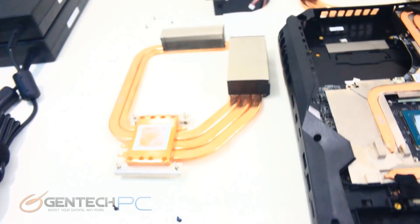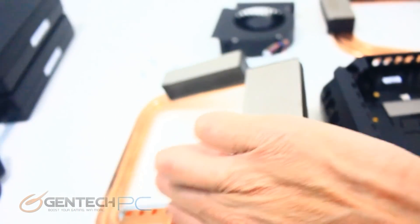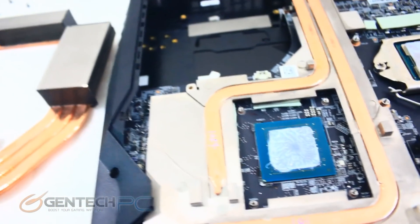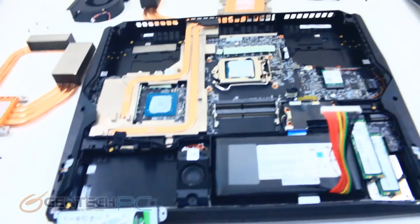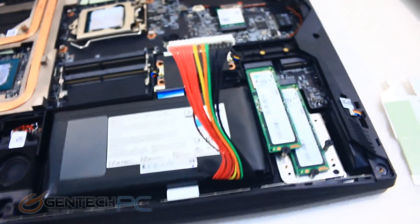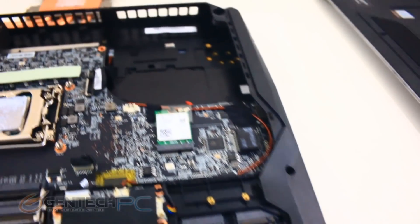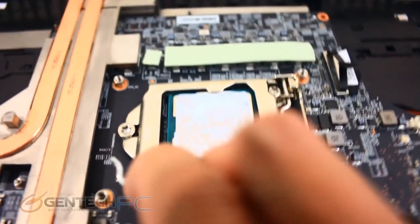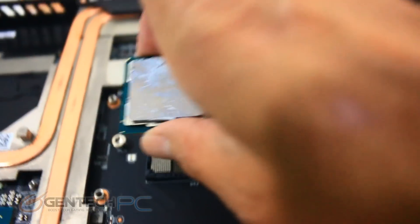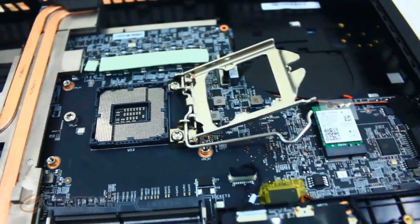We take the cooling solution off to see what's underneath — a lot of small screws to remove. We see very large cooling fans, tons of copper and heat blocks, and down below our CPU and GPU are revealed. In this particular configuration they gave you the system fully loaded: the maximum size RAM modules, the top of the line CPU and GPU, so there's nothing to upgrade to, but the system does have the capacity to change them out. There are two M.2 modules with room to expand, and those can be put into standalone operation or RAID. The CPU uses the exact same socket and locking mechanism you'd find on a desktop board — that is the i9-9900K sitting inside of a laptop.